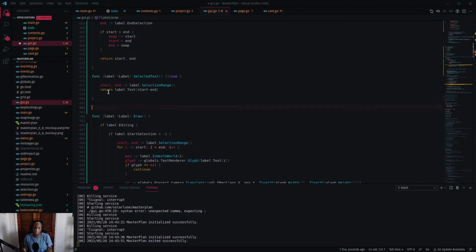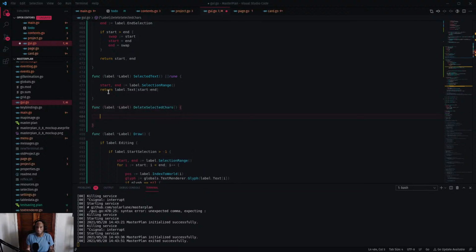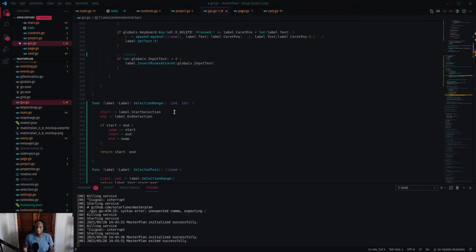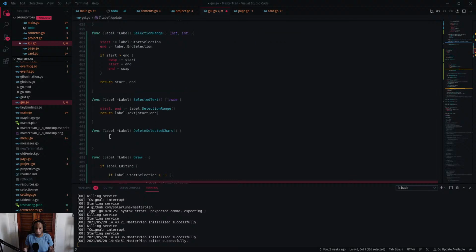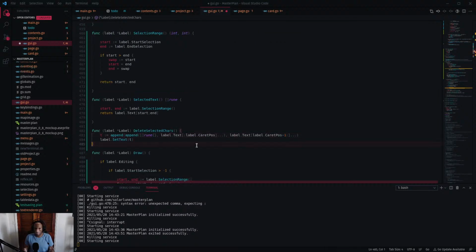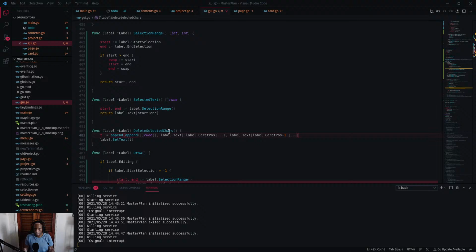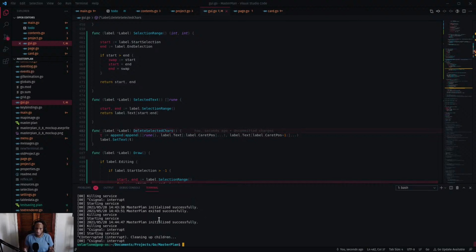So let's make a function, delete selected characters, which basically just says this. I guess we could simplify it a little bit by saying delete characters, and we just say start, end, make them integers. Then we say start, and then we say end, and that's basically it.